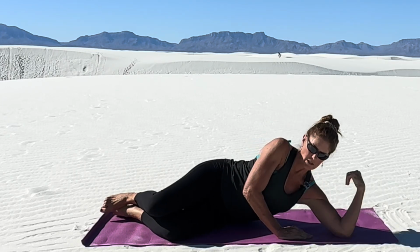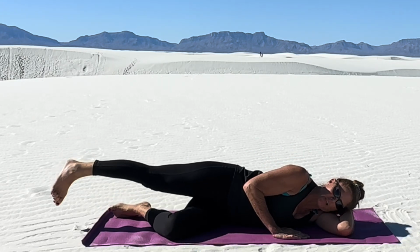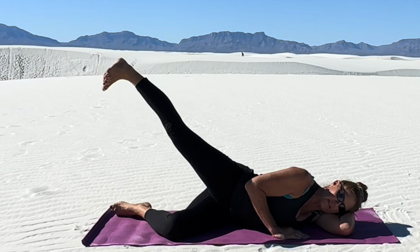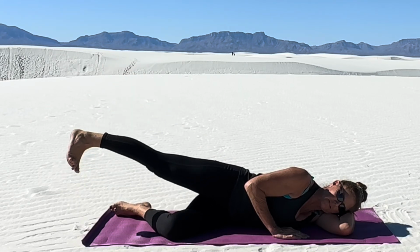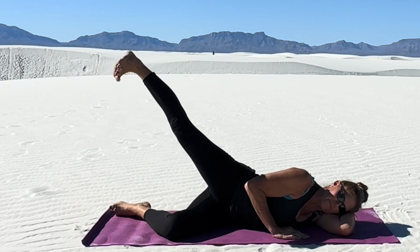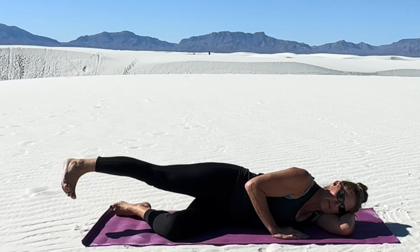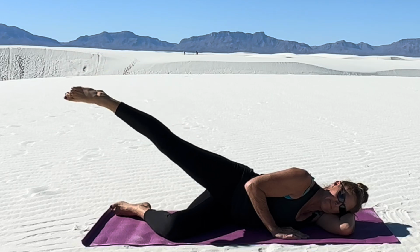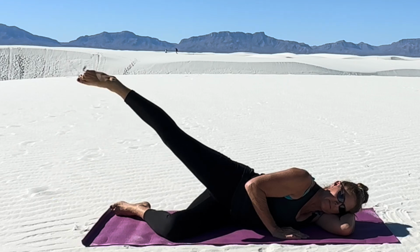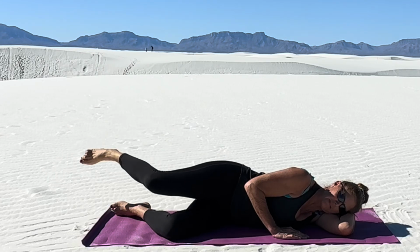Next one, we're going to tip forward. So I'm going to choose to lay down. Roll that hip forward just a little bit for an angle. Top leg goes out. Heel to the sky. We're going to lift it up with a flexed foot. That's 1. Squeeze your thighs. Squeeze the ham and the glute. That's 4. And point your toe. 5, 6, 7, and 8. And lower. Well done.